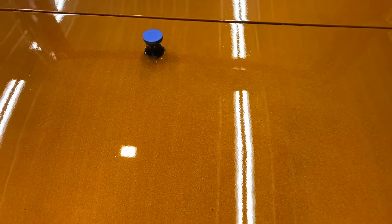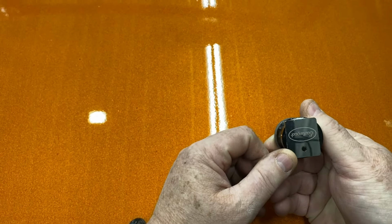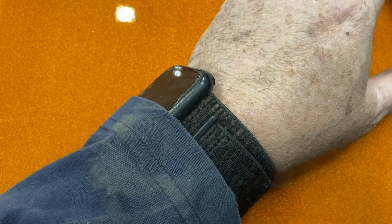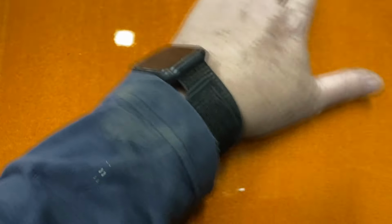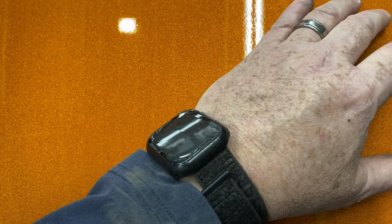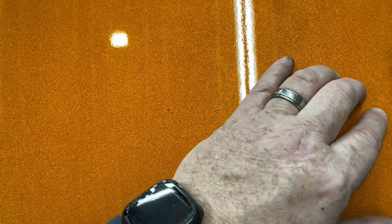Okay, so the first step that we're going to do is what they call de-nibbing this thing. Now this is a little carbide cutting tool. This one happens to be from Eastwood. And you just get in here and you can feel a little, this actually looks like a little flake of dust. Sometimes it's just a little crystallized piece of clear coat. But you just kind of very gently knock the height down so it's more level. And just kind of run your hand over it, and as you feel them, knock them down. That's all there is to it.